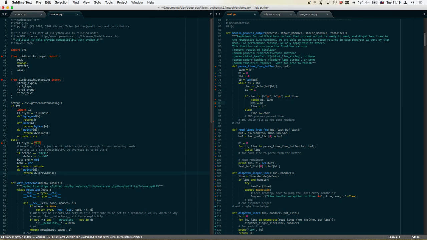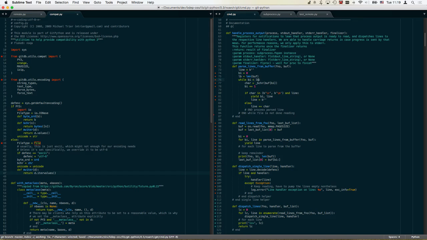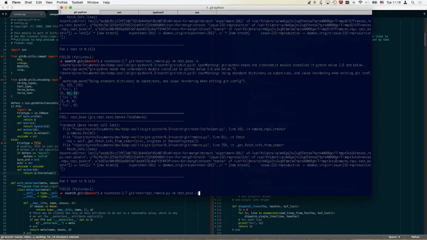No, wait, actually it's not. No, it's not true. My counting is not wrong. Shouldn't be. Because I don't yield the byte index at the end. I just yield it when there is an actual line that we found. Come on. What are you doing to me? Why is this just one big line? I could just step in there if I don't trust it. But I want to trust it.